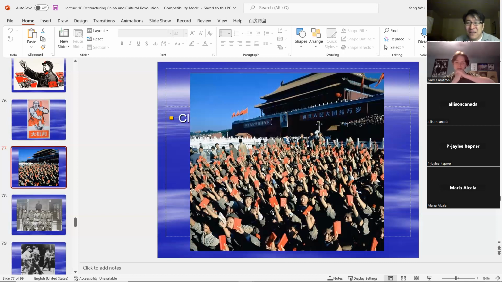So in 1969, when American young men were so excited at Woodstock for rock and roll, the Chinese young men in Beijing were shouting long live Chairman Mao. So there's a global movement of young people's revolution in the 1960s. Very interesting. In 1968, we know that radical young people were storming their university presidents' offices at Columbia University and at Harvard University. In China, they were doing similar things.